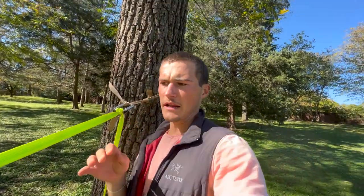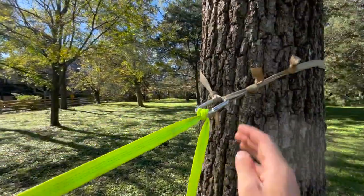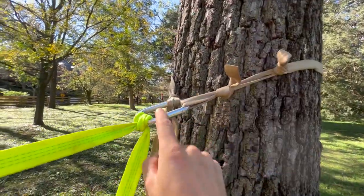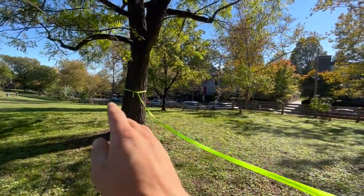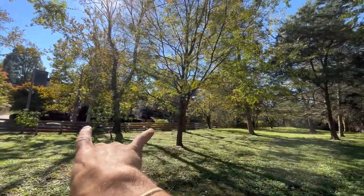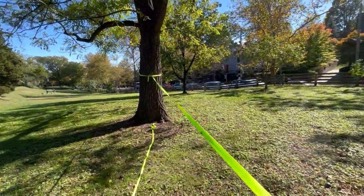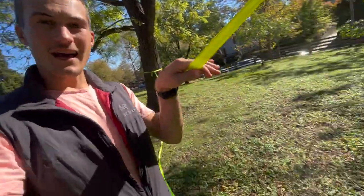That's why I say it's intermediate. If you're a beginner, maybe don't hop on this right away, but then again, it is the cheapest way to do a slack line. All you need is one tree anchor, one beaner, know how to do a clove hitch, and enough line to go from here to there. And you can pick trees that are really short or even shorter. Sometimes, honestly, 6 to 8 feet will give you a really good practice area, and then this line stays a lot tighter when it's shorter. The longer you go with slack lines, the harder it is.